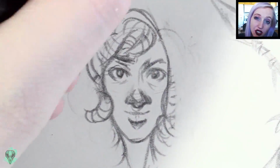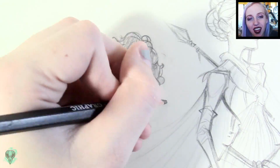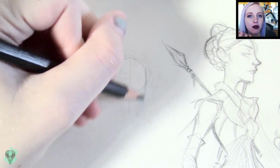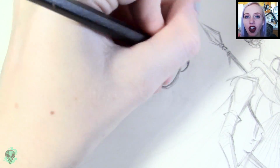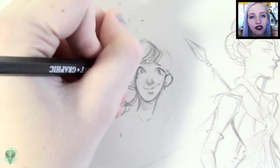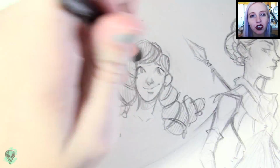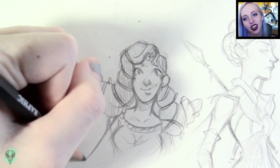So there's definitely a benefit to Col-Erase, but I've noticed the texture of the pencils and having the variety of hardnesses is really exciting, and I'm able to get different types of textures. When I'm letting myself put in these more sketchy details intentionally, I like the look of it a little bit more with the graphite than with the Col-Erase. I'm mostly just really excited to start using a different media again and feeling like it's new and fresh and I can try to figure it out. I've just really been enjoying the feeling of using graphite on the paper. It's just a lot softer and I like that.